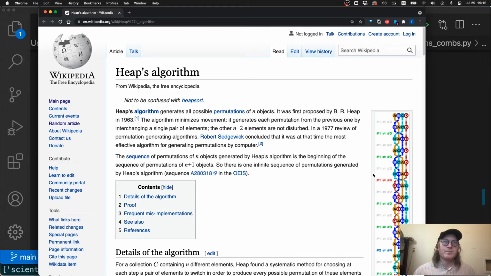So Heaps Algorithm is just an algorithm to generate permutations. And it will generate all permutations of n objects, and we can write it in such a way to get us a different value of k. So n and k don't have to be the same number. We don't need to arrange everything. We can just arrange some subset. We can arrange k of the n items if we want to.